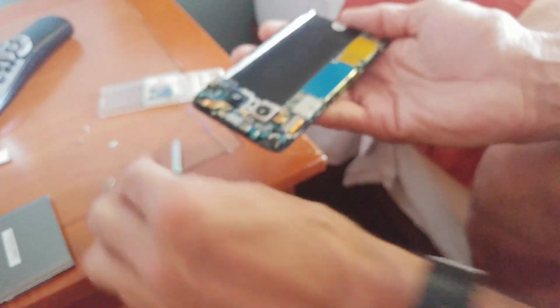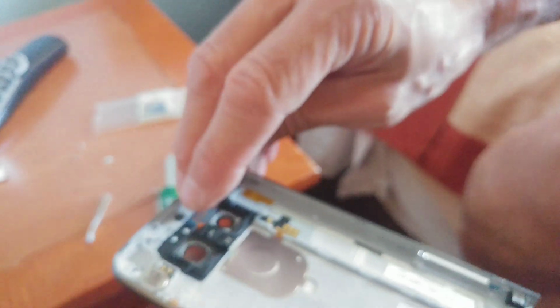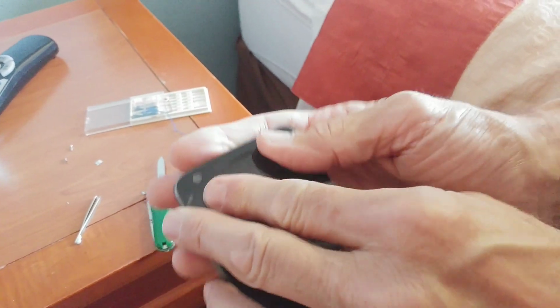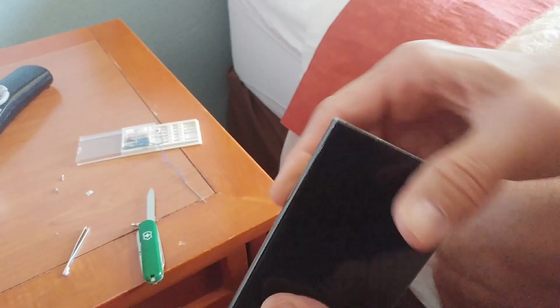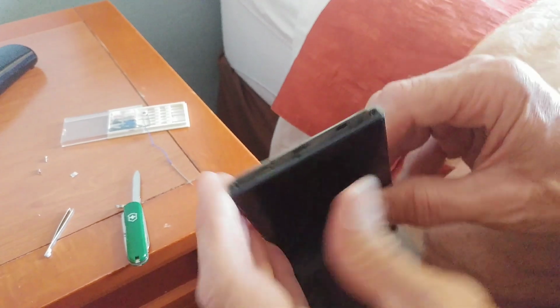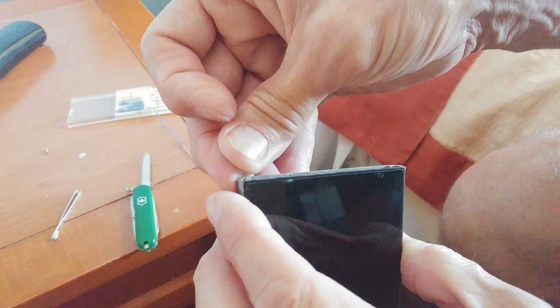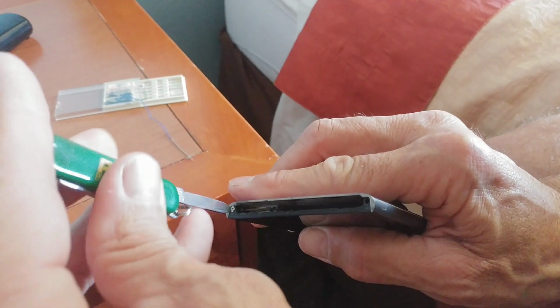Now to put the phone back together, you'll see we've got a little slot here. This tab right here matches up with a slot on the backside. So once you match those up, it's just pressing it together. One more. Okay, now check the seams, make sure it's nice and flush. And we can start putting our screws back in. And again, I'll try to speed through that, save you guys a little bit of time.